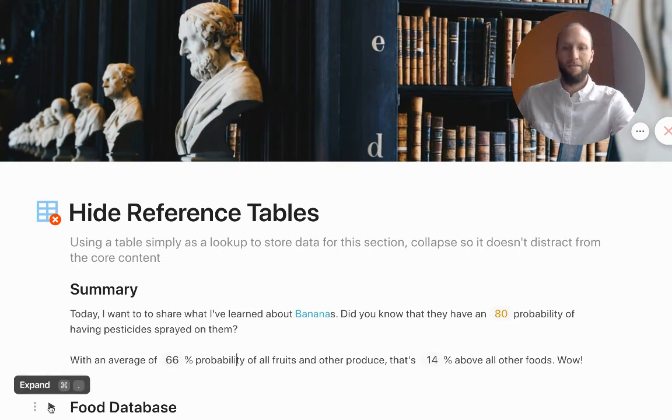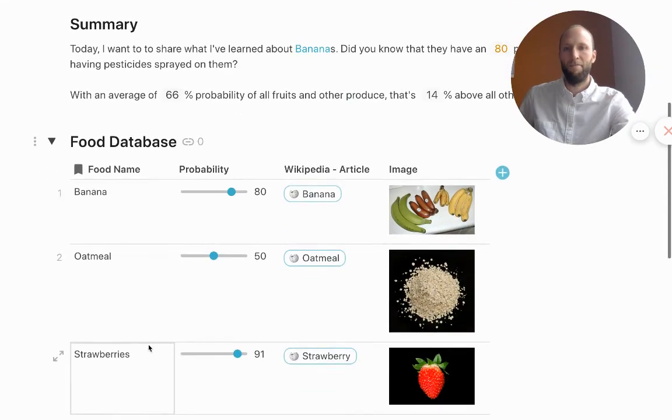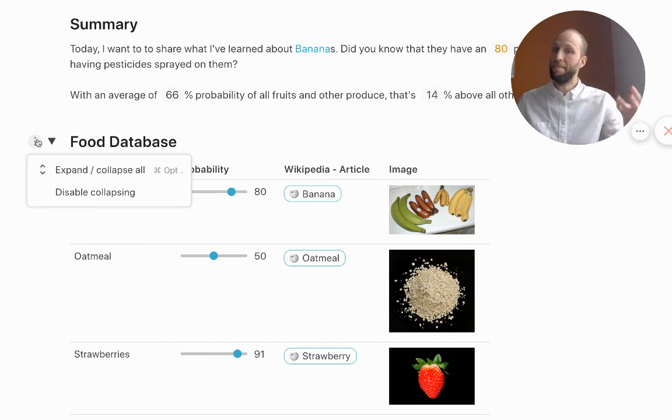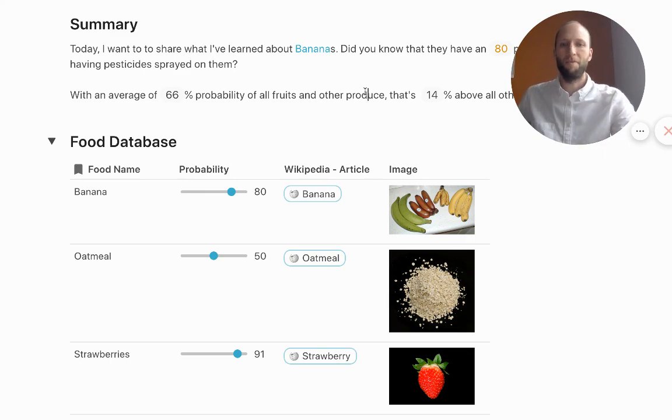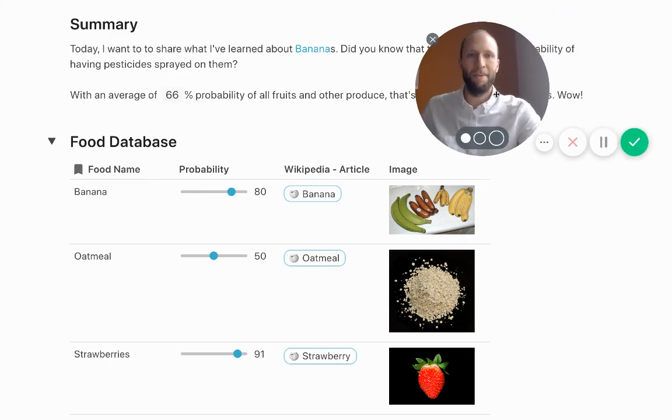And then if I wanted to find more information about it, I can go in here and see the food database. So what I've done is I've now not folded headers, which was the last 3 examples, but I've gone ahead and folded an entire table. So those are 4 examples. Really excited to see what everyone else starts making and building with folding.